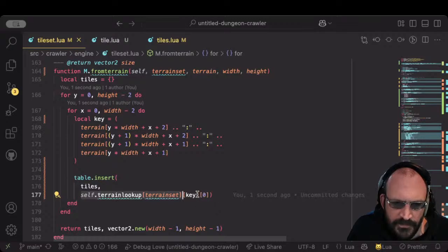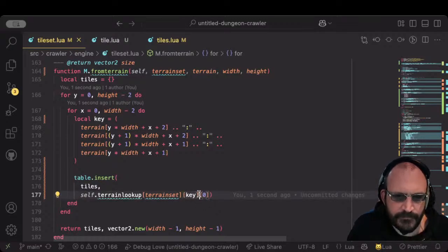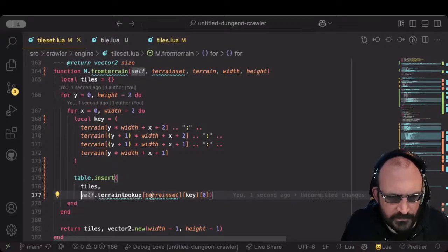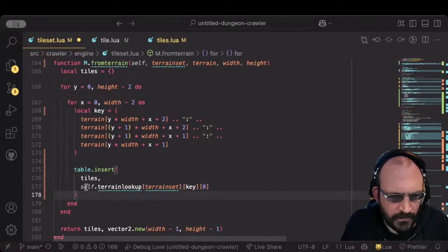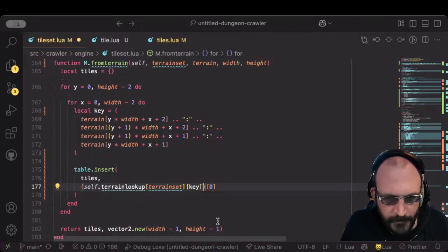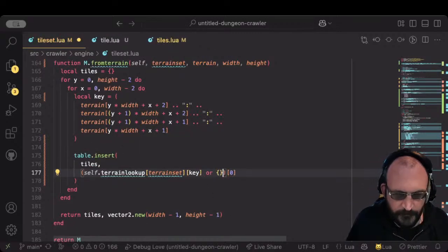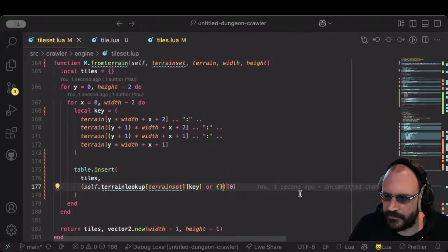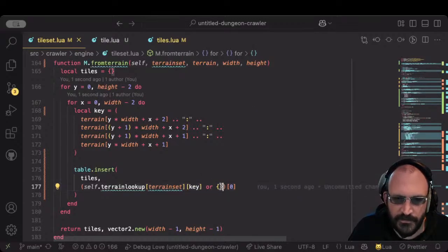So we should have one of these per terrain, so we might not necessarily have the key. So I think we'll need a little guard here, so that it's not trying to look something up on nil.